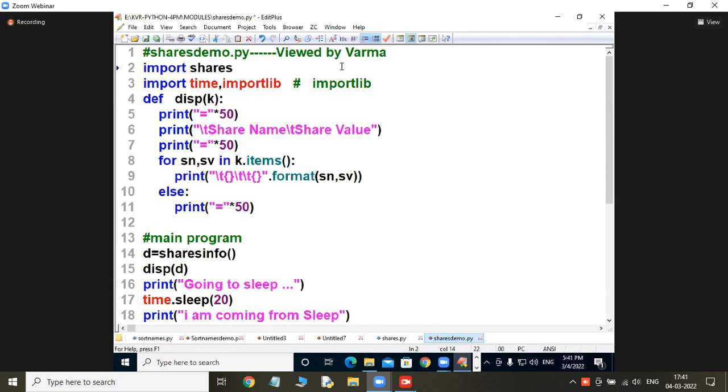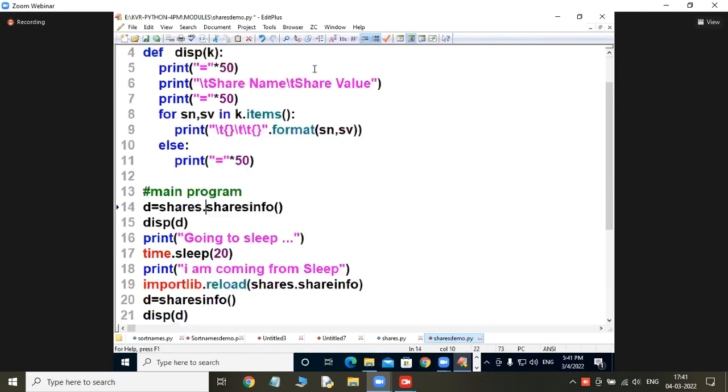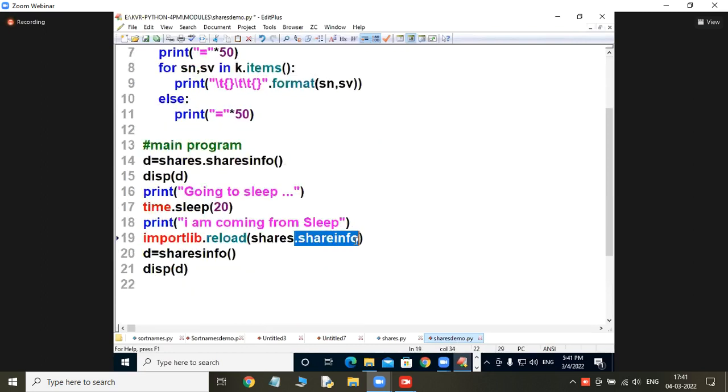import shares. So here I say shares dot shares info, and reload the module name, last and final. I say here shares info.